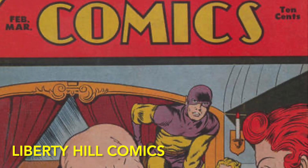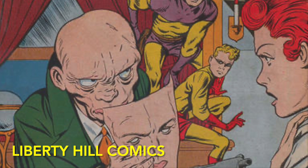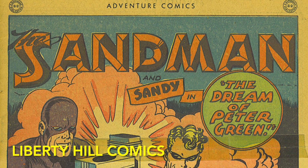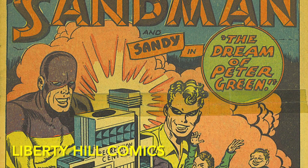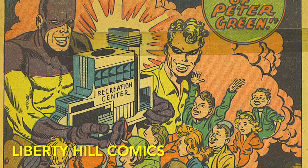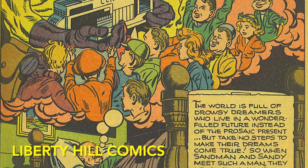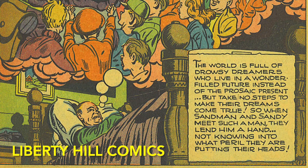Unfortunately, while Simon and Kirby turned in a really great cover for this issue — featuring an interesting-looking villain revealed with the removal of his mask and a beautifully rendered damsel in distress — this scene does not appear in the comic book. Indeed, the lead story is not even by Simon and Kirby. The writer has been lost to time, but the penciler was relative newcomer Gil Kane, working in the style of Simon and Kirby. The immensely talented Gil Kane would of course go on to play an enormous role in the dawn of the silver age, with a career spanning over five decades in comic books. He renders this story beautifully, especially when one considers he was asked to do so in the style of Jack Kirby to provide artistic continuity for the regular readers.